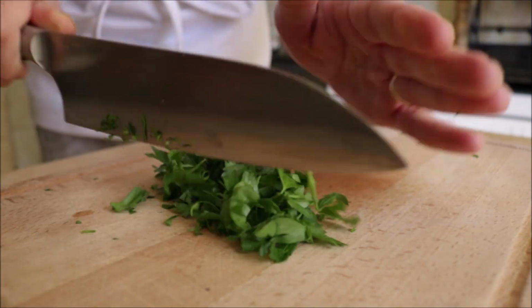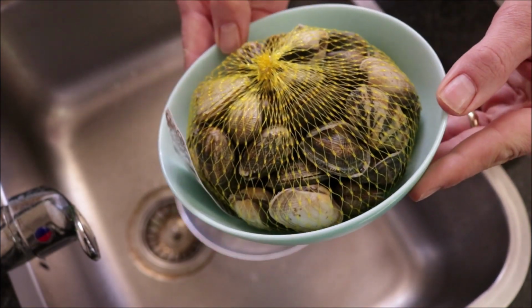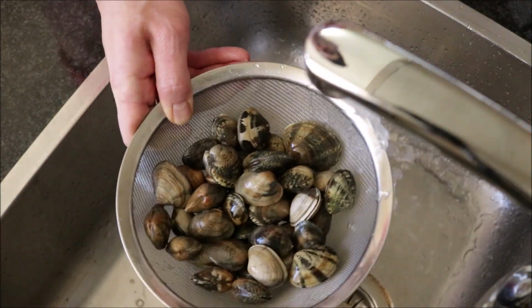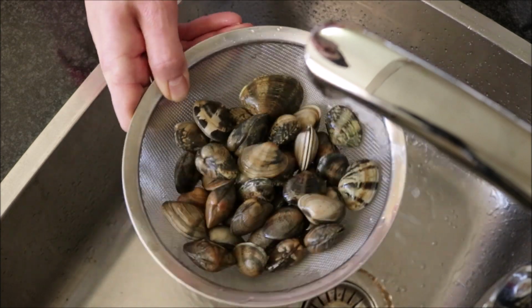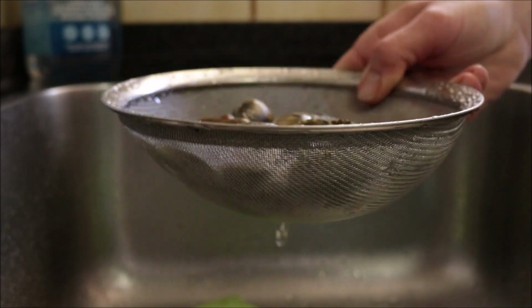Now let's get to the clams. I've got 1 pound of fresh clams here. Very important to use fresh clams in this recipe. Do not use frozen ones. I'm going to drain them under some cold running water. These are already cleaned. I always like to give them a quick rinse. And once you're done, shake off any of that excess water.